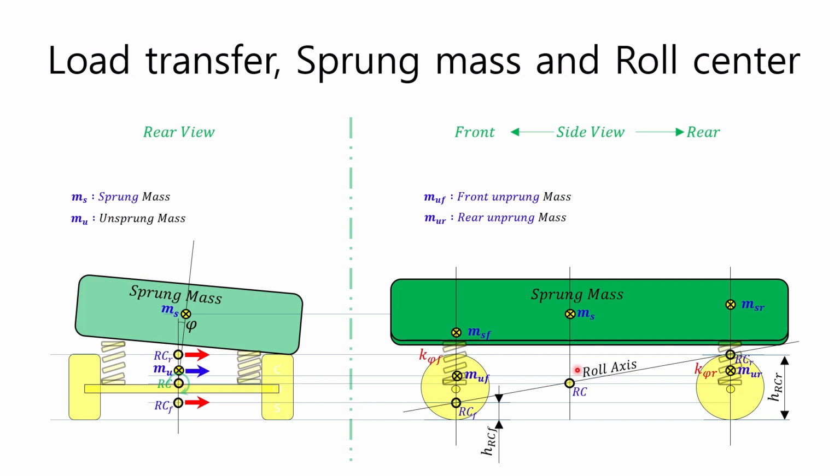In order to calculate the load transfer caused by the moment generated about the roll center, the roll stiffness of each of the front and rear suspensions and the roll angle of the total sprung mass must be known. In addition, in order to calculate the load transfer due to the lateral force acting on the roll centers of the front and rear suspensions, the roll center heights for the front and rear suspensions must be known, and also, the sprung mass supported by the front and rear suspensions must be known, respectively.